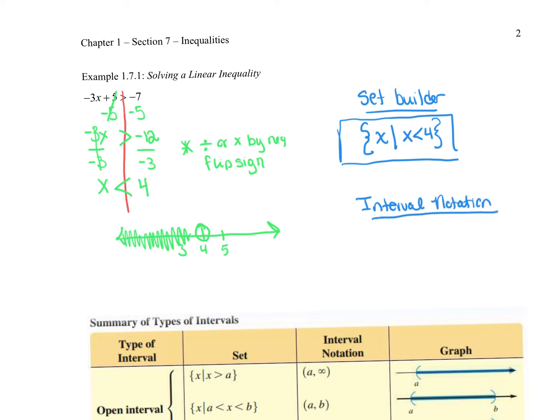In interval notation, it looks like this. You write from small to big, so I'm always getting smaller than 4, so the smallest thing I can write is negative infinity. Negative infinity always gets a parenthesis because you can't actually touch negative infinity. And because I had an open circle right here, the 4 also gets a parenthesis. If I had had an equal to sign, like a less than or equal to or greater than or equal to, then I would have had a closed-in colored dot, and I would have used a hard bracket right here at the 4. But I didn't.